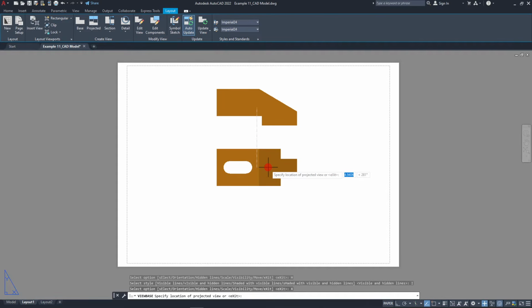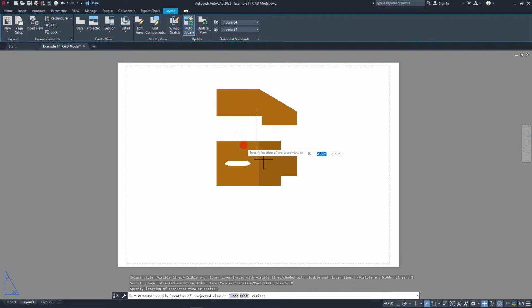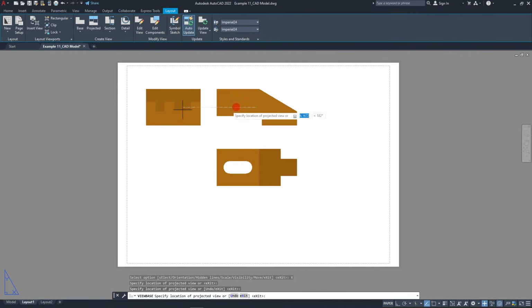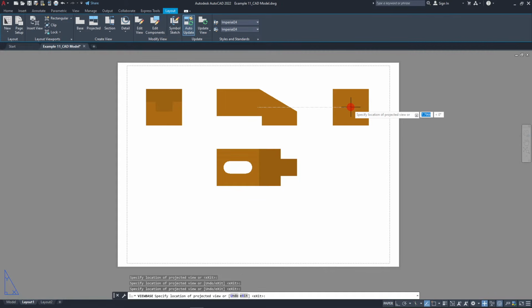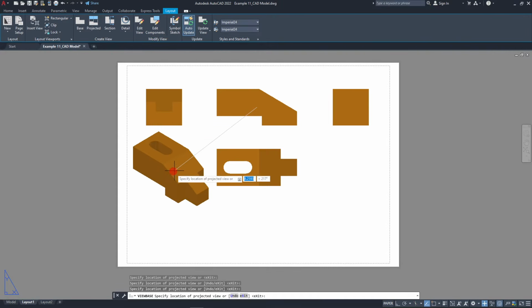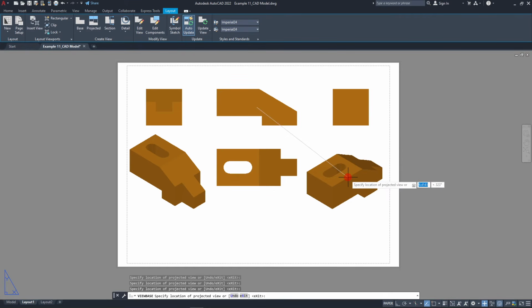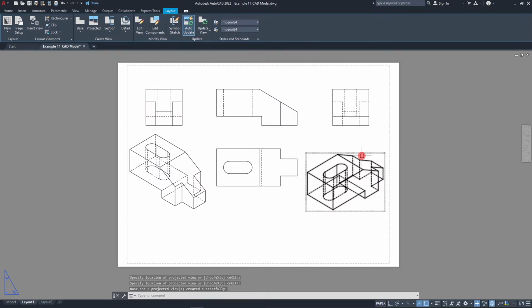We can go for top view. Click. This is right hand side view, which is made to the left of front view, and this is left hand side view, which is made to the right of front view, since we are following first angle projection. Click. Now if you move your cursor diagonally, you can see the isometric views also. This one, and you can see another kind of isometric view. Both of them are correct, don't worry. So this completes our drawing. Okay, so hit enter.